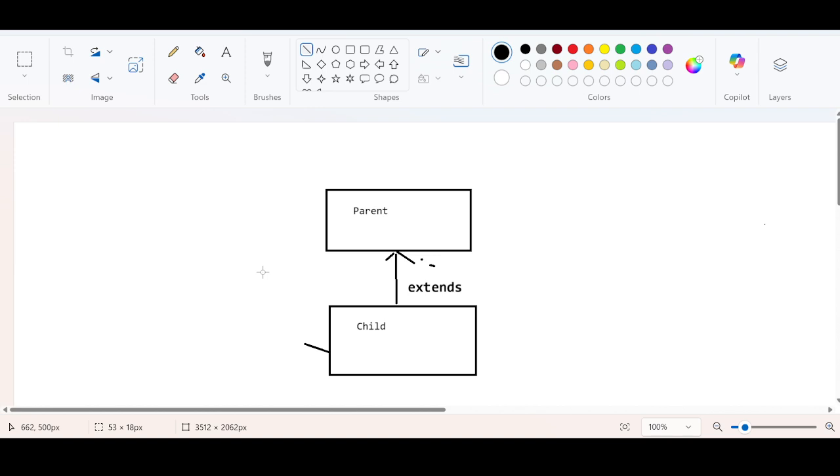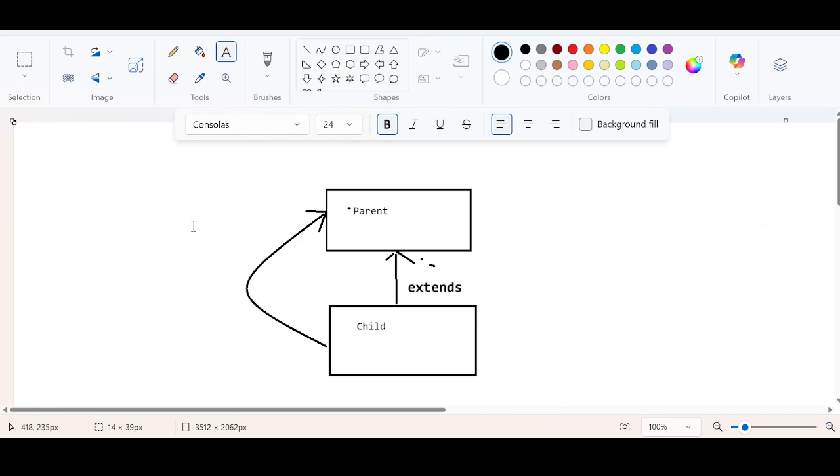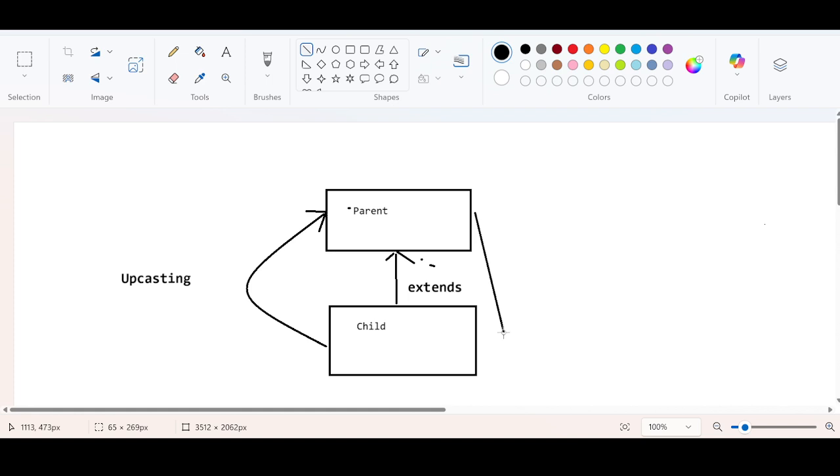This process is called upcasting. And when you create an object for the parent, and you use the reference variable of the child, this process is called downcasting.